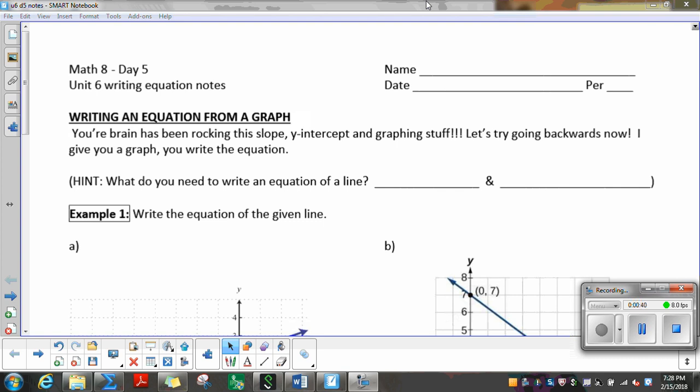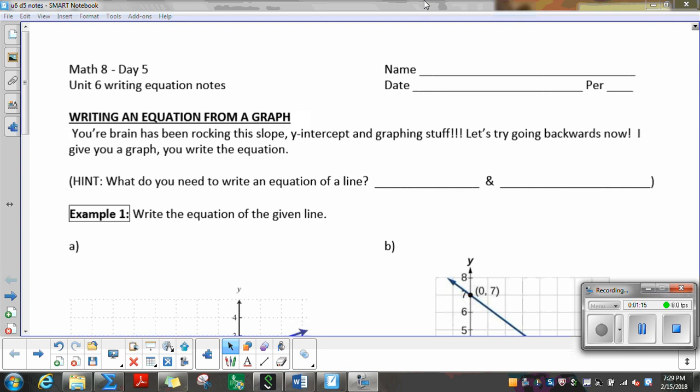There's going to be some practice. Once you get the hang of it, you're going to go boom, boom, boom. Again, I am showing you the way that I think is most beneficial to you in 8th grade and will be most beneficial to you in algebra. I do have a way that might be more in your comfort zone, so if you don't understand it, I'll show you another way. We can talk about it more in class as well. So let's go ahead and get started.